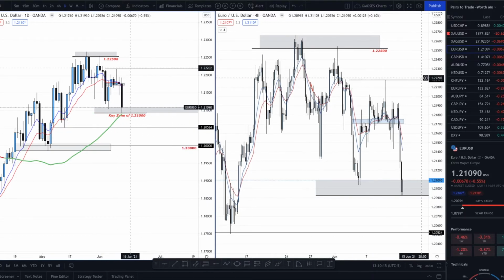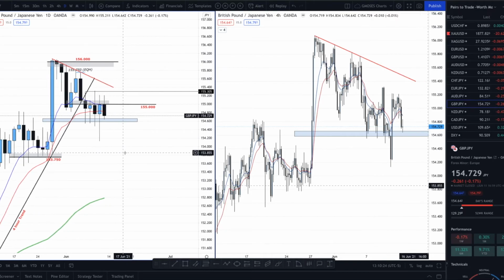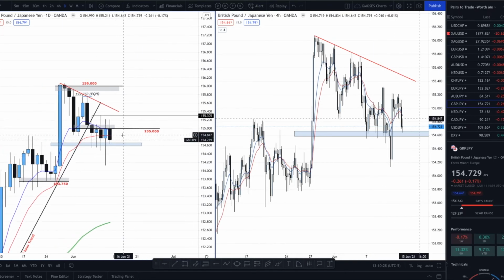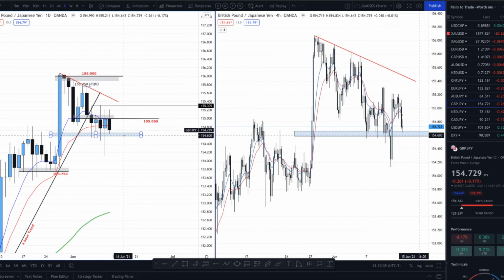It might not make it all the way down there this week, but I'll definitely be looking for price to drop. Another one that we might want to look at is possibly GJ. This is a pair I've been looking at off and on for a little bit, and price has finally closed below this 1.55 area. One thing I would like to see is for it to break and close below this little minor area, and we can possibly ride it down to this 1.53750, because I can see price has been respecting this area. If we ride it down there, we can get possibly about 84 pips or so.